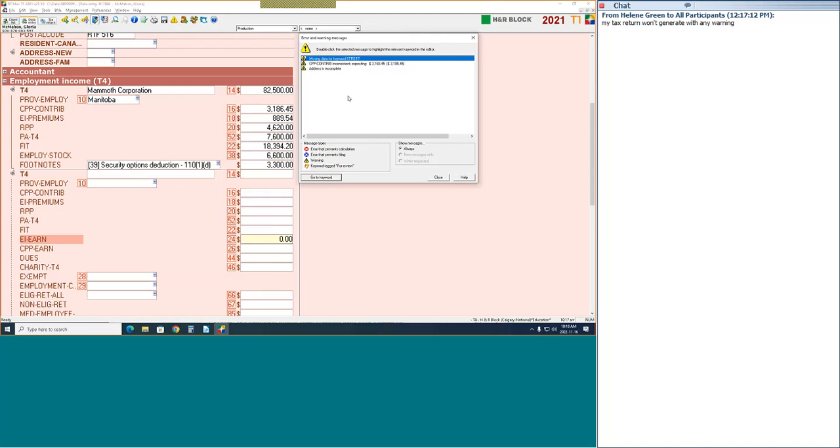There are three types of warnings generally that you will get that are yield signs, and then you're going to have the red X, which says I won't generate a return unless you fill this number in because I really, really care about it. So the red X means we can't generate a return without that information. The warnings are going to be either you're missing something that I think you need, or you have a calculation that doesn't make sense to me, or please remember to file that thing. So those are the three options for warnings you're going to get.